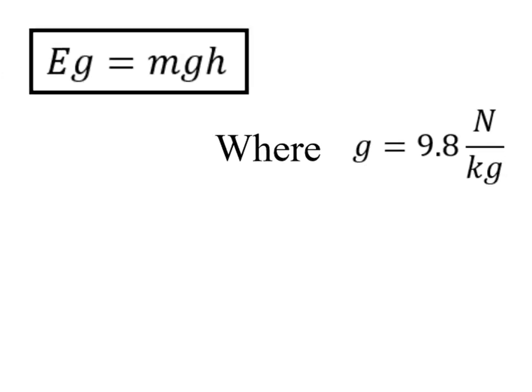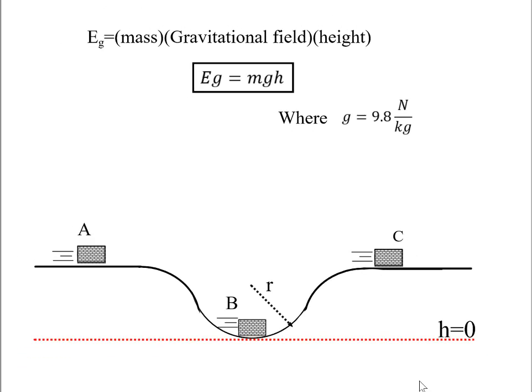Now, one thing that's really neat to notice is that you get to decide what you want to call your zero height. The skate park chose it to be at the very bottom. For this example, you can see I've got a block sliding along at points A, B, and C. And I get to choose where I want my H equals 0 to be. I've started off choosing it at the very bottom of the ramp so that at point B, the Earth block system has no energy stored in the gravitational field. And it would have energy stored at A and C, respectively.